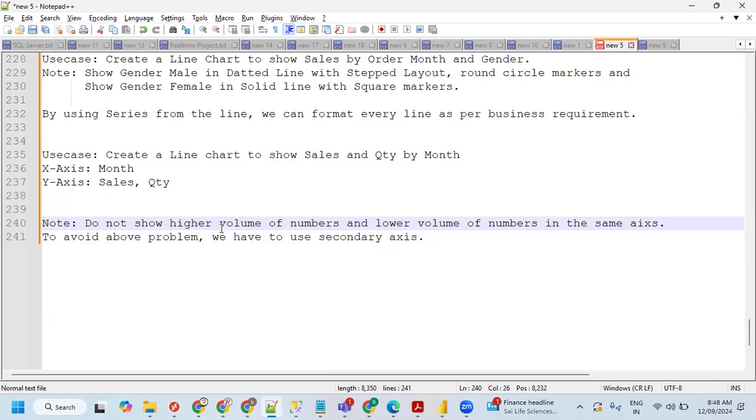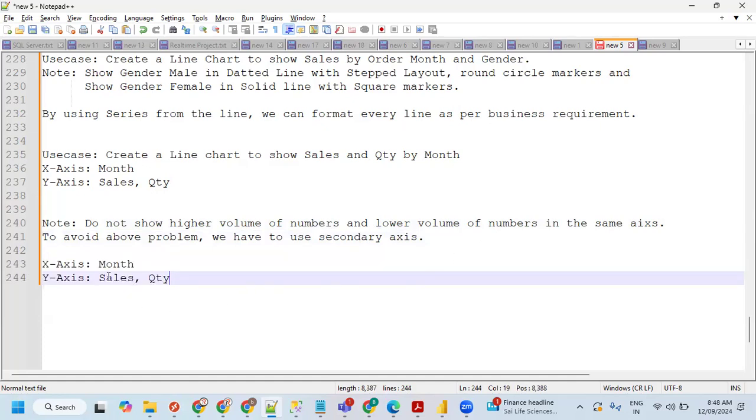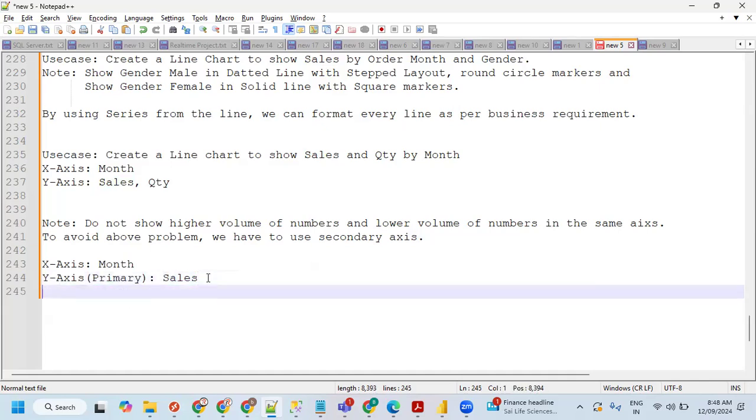So how we are going to do it is, instead of keeping this here, let's say this is the primary axis. The same way, we can also have a secondary.